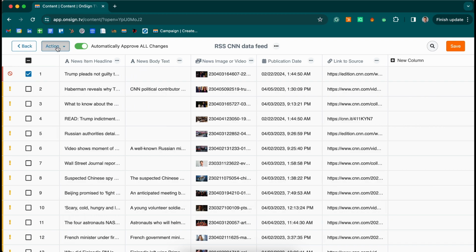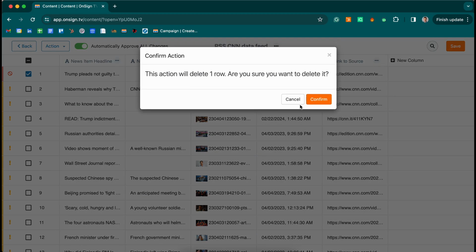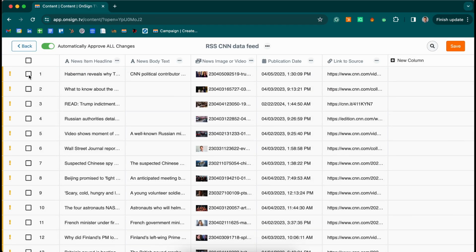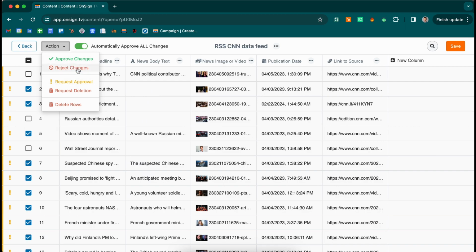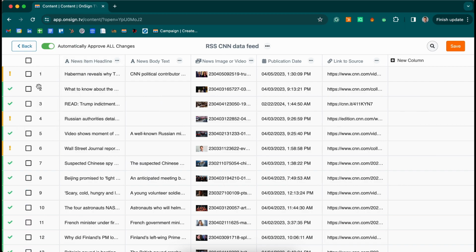And I can even go here and request deletion or delete the row. So I can delete the row. And I could go here and select all of them, and let's say I leave these 3 ones out here. And I want to click in approve. So only these here are not going to be used, right?